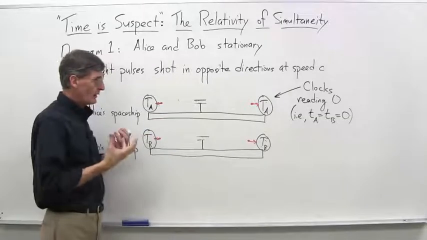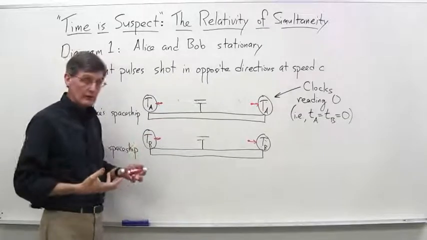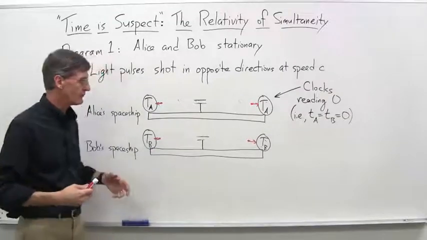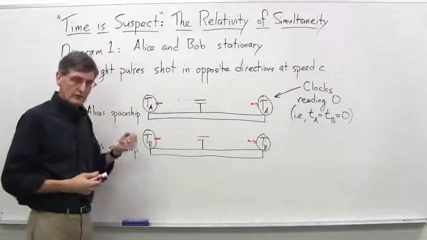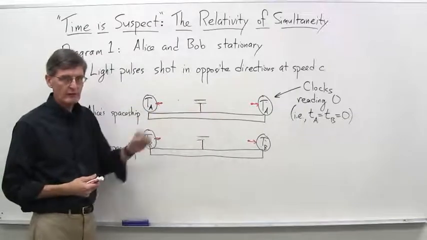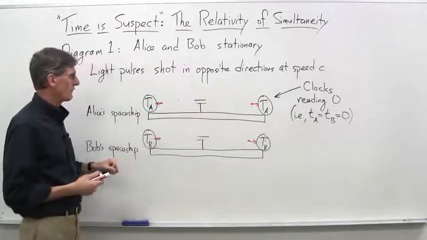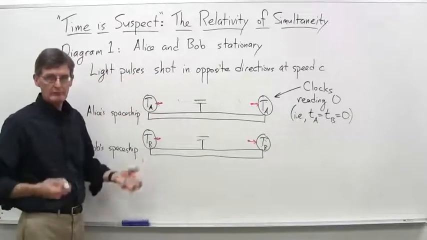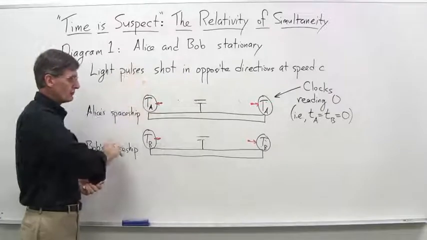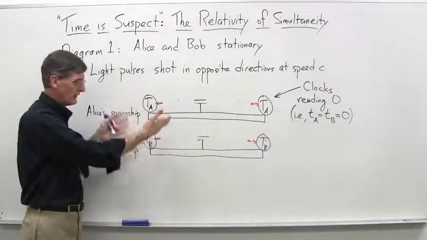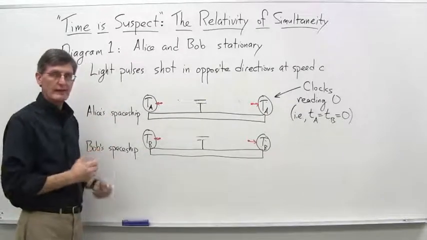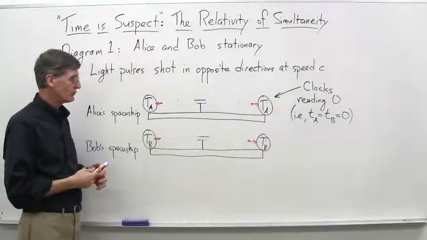What we're going to do then in the next video clip is, and we're going to break this whole analysis into many more video clips than perhaps we've done in the past, just because we want to make haste slowly, as it were, not go too fast here, and also be able to look at each diagram carefully as we go along. So that's our first diagram one. Again, perhaps not too surprising, not too weird or anything like that. Alice and Bob, stationary. We expect the clocks to be triggered at the same time and everybody reads the same thing. So on our next one, though, we're actually going to put things in motion a little bit and then see what happens. We'll do a paintball example first, and then we'll come back to our light pulses.